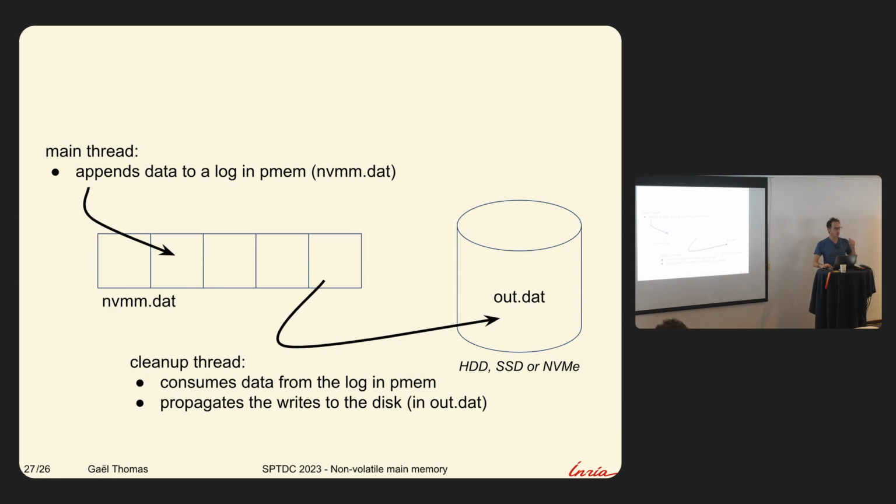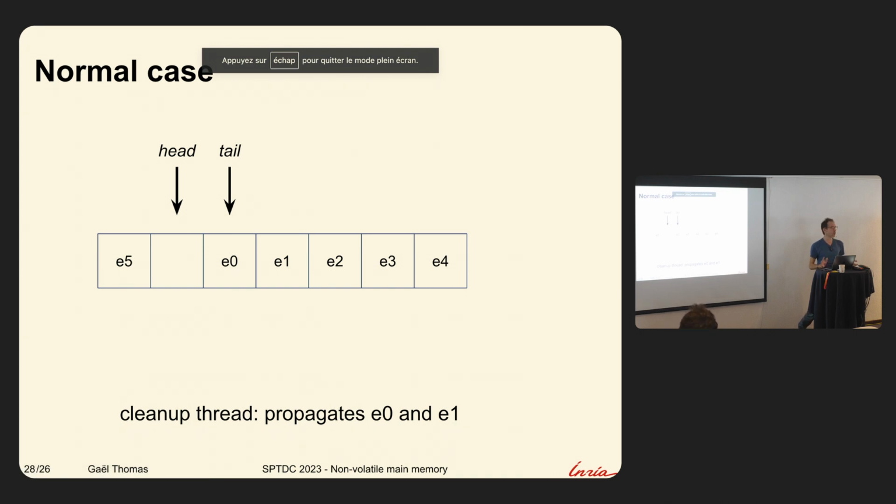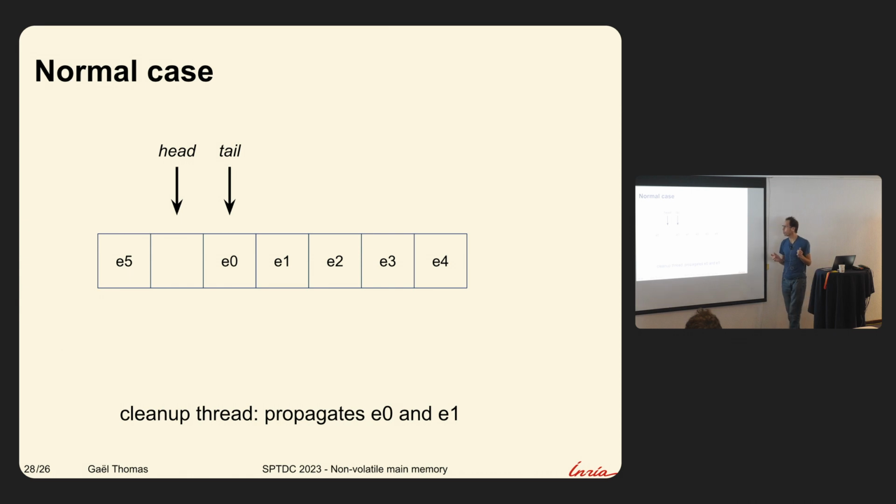Now, in order to implement that, we need two variables. Basically the persistent memory itself is just a producer-consumer. The main thread produces data in persistent memory, and the cleanup thread consumes data. So it's not very complex in the end. To implement a producer-consumer in shared memory, in persistent memory, we just need two variables to know where we produce and where we consume. Tail is used to know where we consume for the cleanup thread. So the cleanup thread will inspect what is at tail, and the producer produces at head.